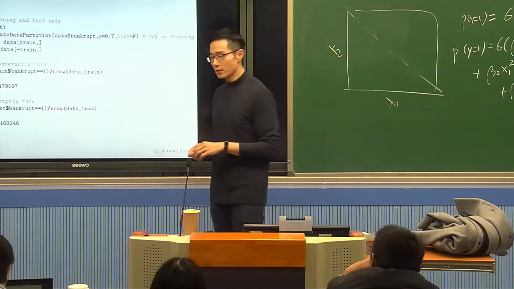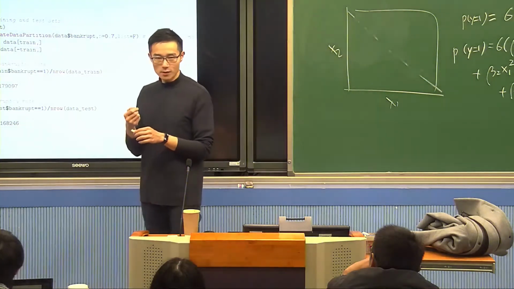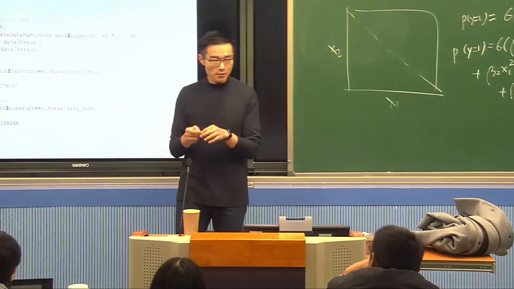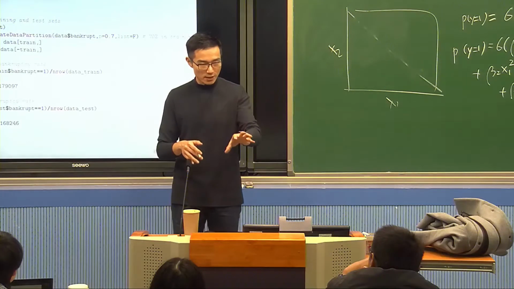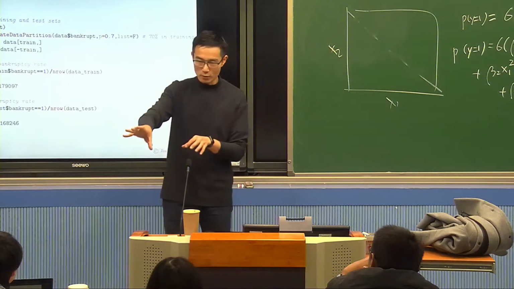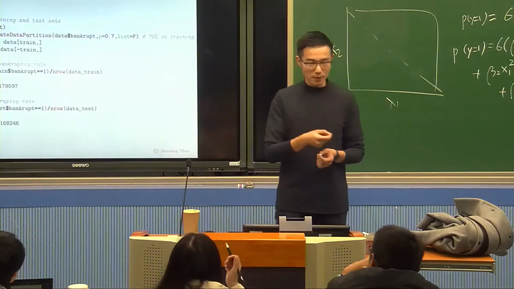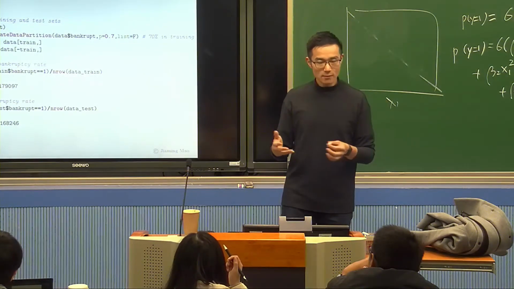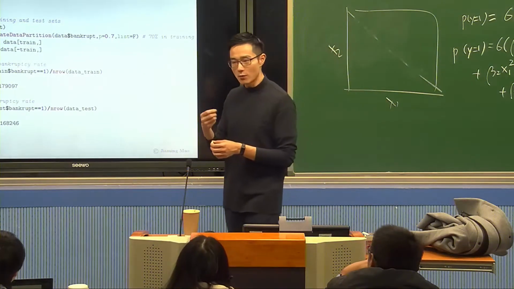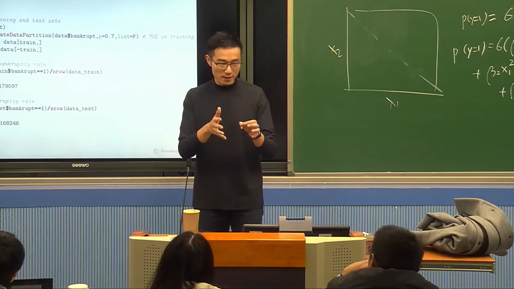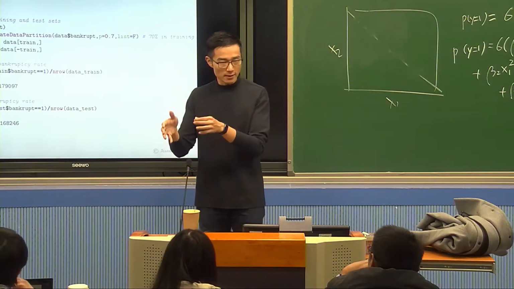So ideally, you want to randomly select your sample, but at the same time, you want to guarantee that there's 7% of y equal to 1 here, and 7% of y equal to 1 there, right? Now to do that, we need to do some kind of balanced sampling, not just totally random. We do random sampling, but at the same time, we guarantee that there's about 7% of y equal to 1 in each data set we create.